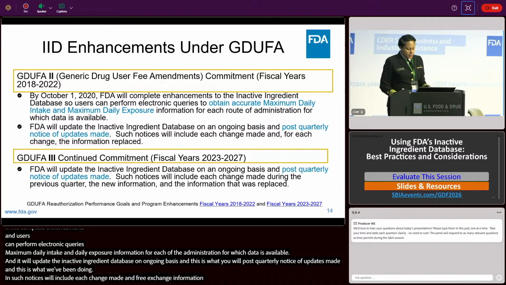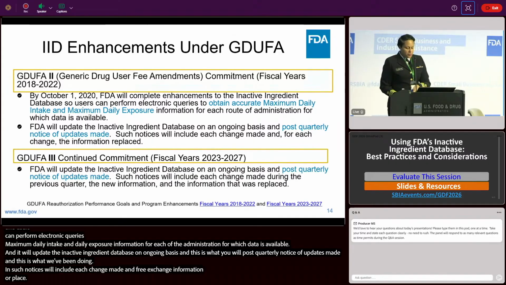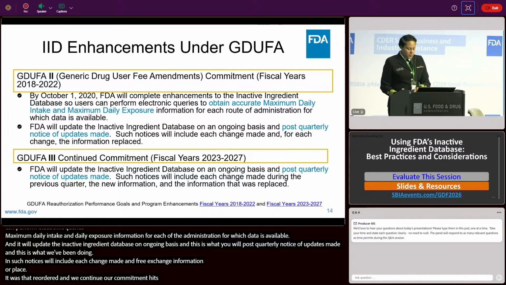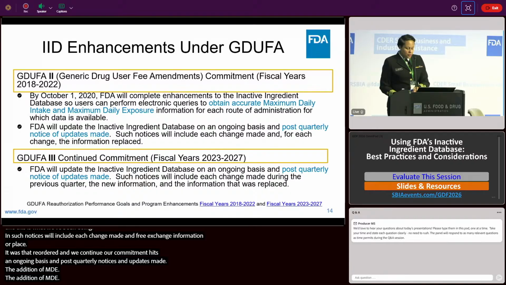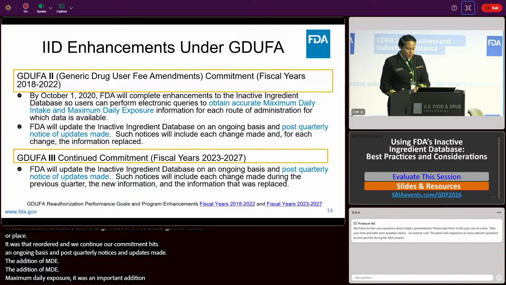Then GDUFA was reauthorized, and we continued with our commitments to update the IID on an ongoing basis and post quarterly notices of updates made. The addition of MDE, our maximum daily exposure, to the IID was an important addition to the GDUFA 3 commitment letter that was based on stakeholder feedback to really benefit the end user.